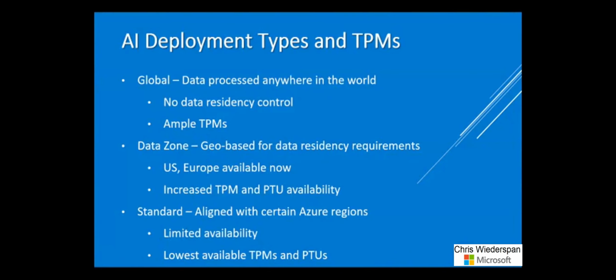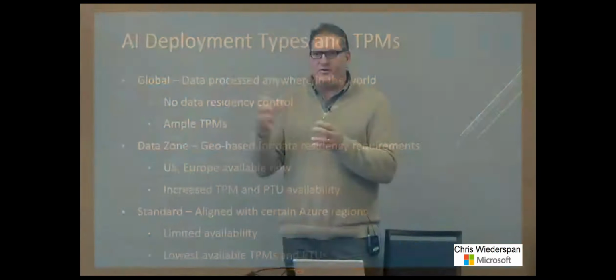That bottom one, standard, is probably the model that most people are familiar with from an Azure standpoint. That is, hey, I've deployed my app in South Central US. Therefore, I want to be calling the GenAI inferencing endpoint that also resides in South Central US. Now, if you're familiar with GenAI, the latency is like 1,000 times more on the inferencing than it is the network traffic. So it doesn't really matter how close your data is to the inferencing necessarily. But it's an old cloud concept that most people tend to rely on.